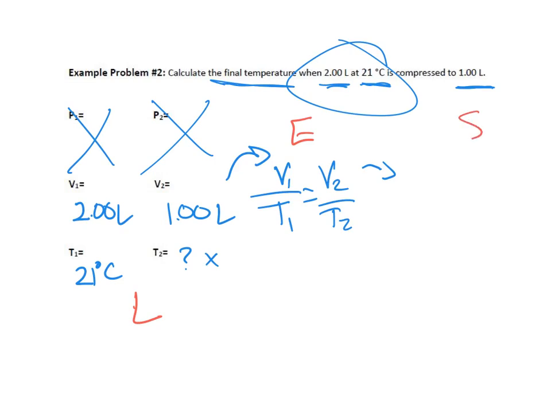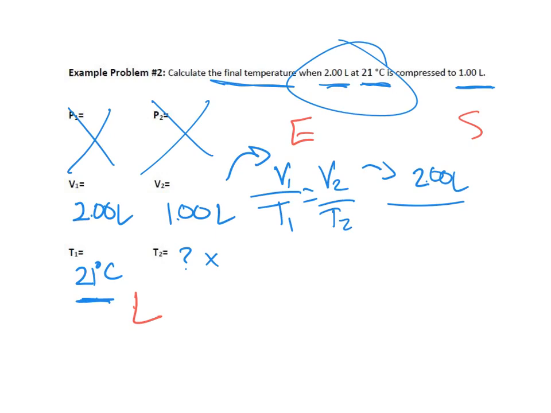And we really encourage you, as you go forward in your science career, to use this LESS method when solving any problem. It's a little bit more work, but you're always going to get as much credit as possible, and you're going to more likely get the answer correct. So let's substitute the volumes in. So 2 liters over, and then we have our temperature, and our temperature is in degrees Celsius down here, and we know we can't use Celsius, so we have to use Kelvin.